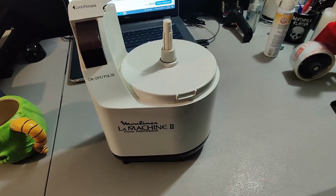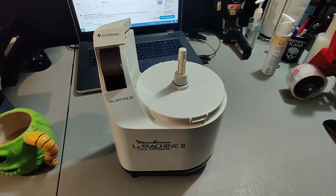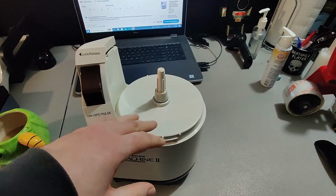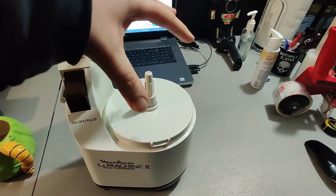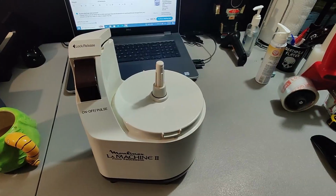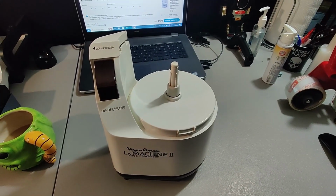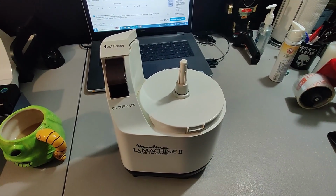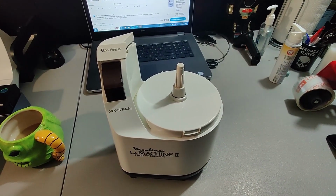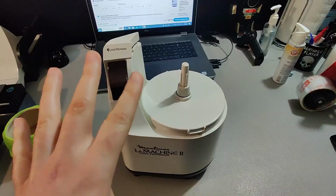Here's a food processor, La Machine 2, or at least the base. I've already sold the other parts for profit. Sold the blade and the other piece that sits on top here for $40. Paid $5.99 at Goodwill, and I've sold this piece for $15 plus shipping to finish it off. I don't think there's anything wrong with it. If I remember right, I was just parting it out because you made more money parting it out rather than selling the whole thing complete.